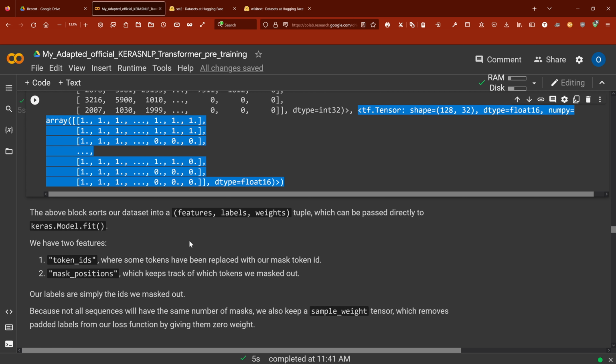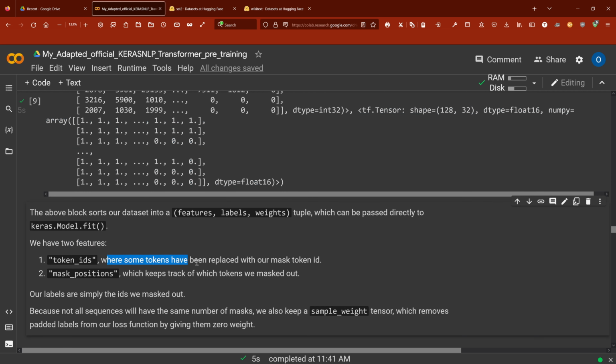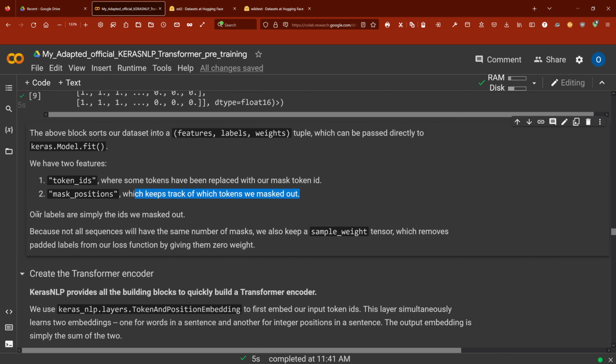So again, just to make it absolutely clear, we have two features, our token IDs, where some tokens have been replaced with our mask token, and the mask position that keeps track which token in our sentence, which subword in our sentence we have masked, and the system is challenged to find the corresponding correct token. For the labels, it is simply the IDs that we mask out, so the system knows, hey, there is a mask, and the other ones are original tokens.